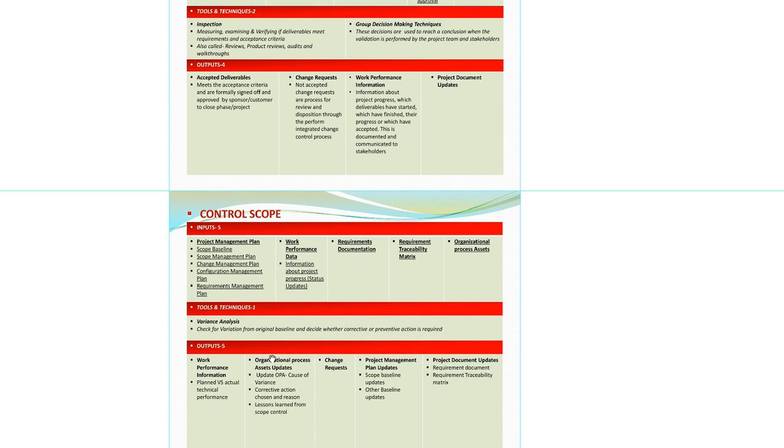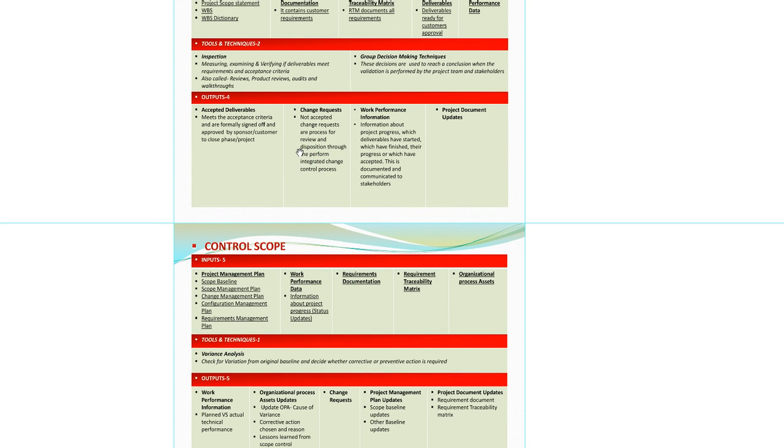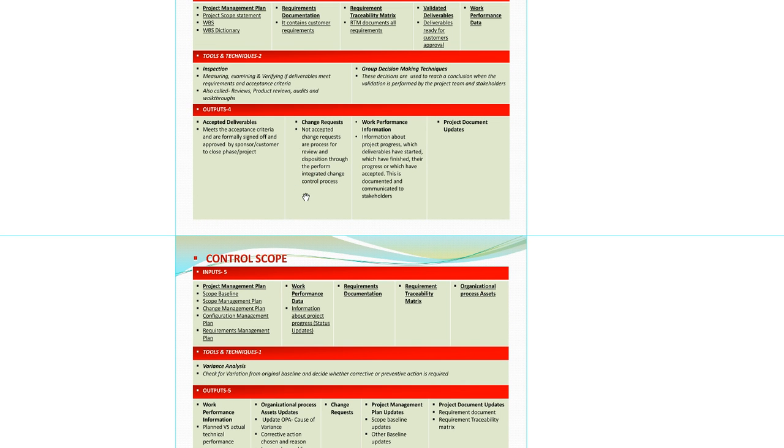If I go down over here, the tool and technique for control scope is variance analysis. So the question could be asked either way. They try to confuse you as much as they want. The only thing they want to make sure is you know your stuff. And to know your stuff, you have to make sure that you go through my videos at least 3 times.